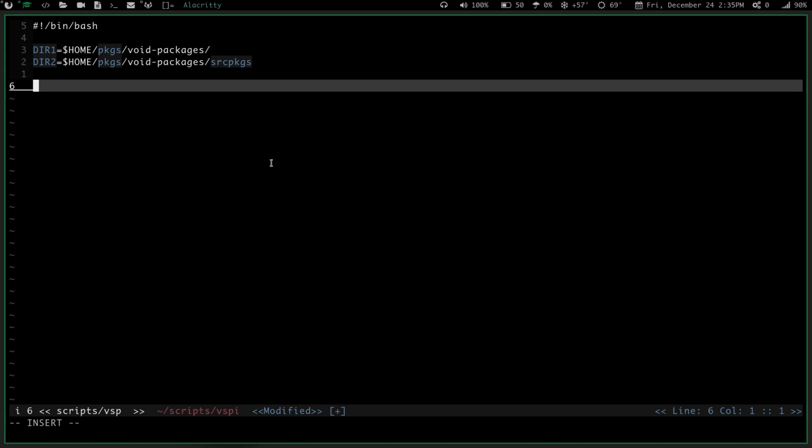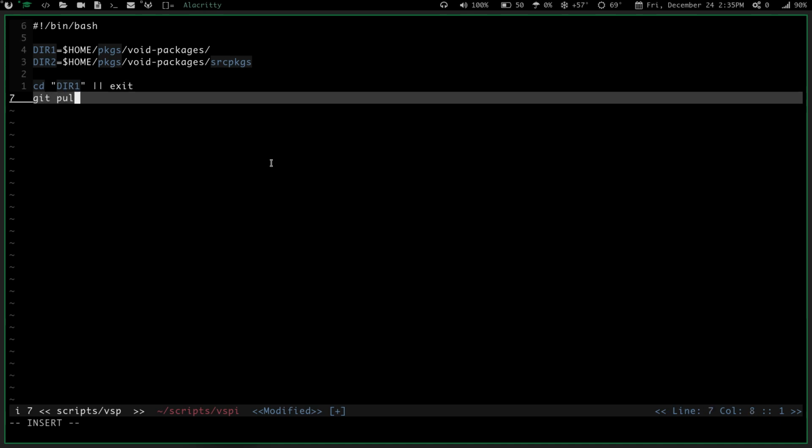So then basically what I want to do when I run this, I want to make sure that repo is up to date. So the first thing I want to do is cd into directory one, and then do a git pull. So basically what this is going to do is cd into this void packages directory, the main directory that I have my repo pulled into, and it's going to run a git pull. That's going to tell me if everything's up to date. I don't want to be installing software that's not up to date right off the bat. So if it's not, it's going to pull it, and it is going to update.